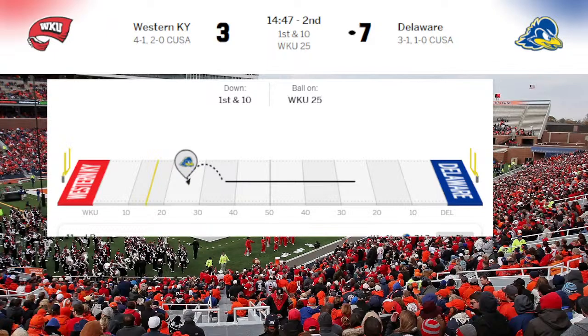When you get the ball out quickly, it gives your receivers in space an opportunity to make a move. There was another missed tackle by one of their best players, their leading tackler, Jalen Wester, who just fanned on it because the ball gets there early. You can get your shoulders turned, and it makes it very difficult. So Delaware's done that. That had been a 2-yard gain. It turns into about a 6-yard gain. So really good offense here. Very crisp and sharp coming out of the bye week is Delaware.